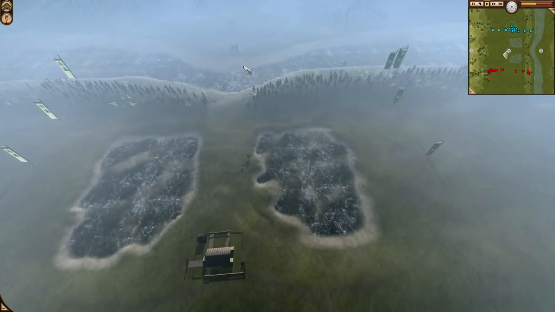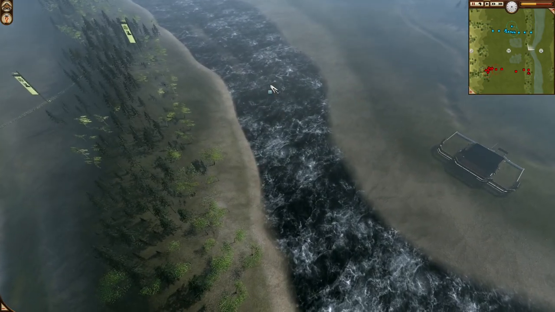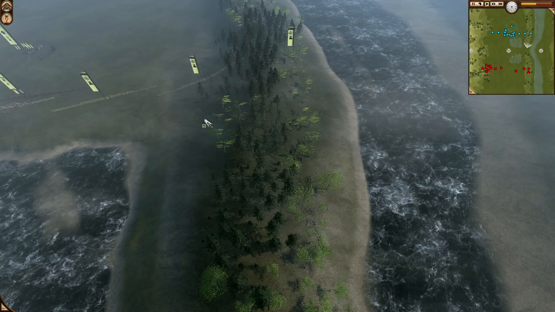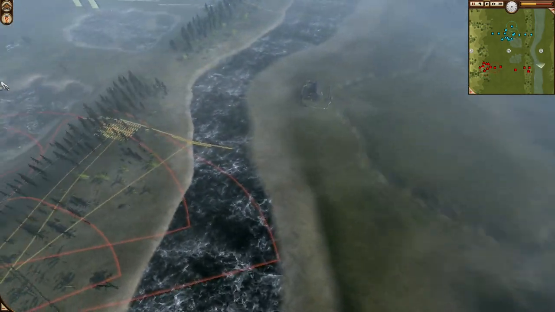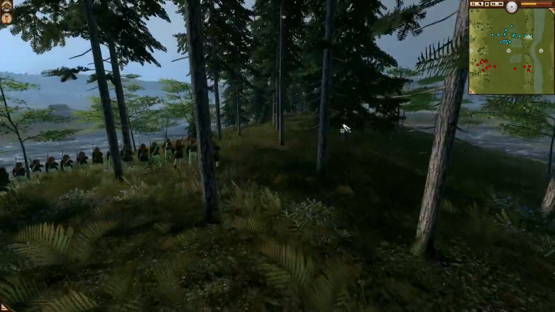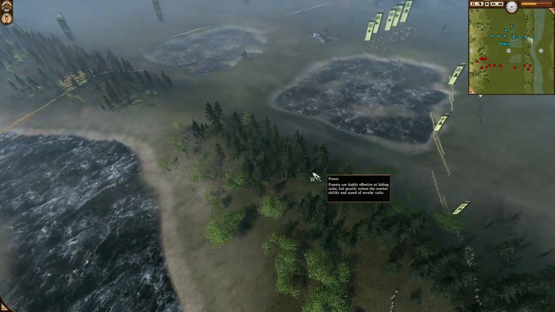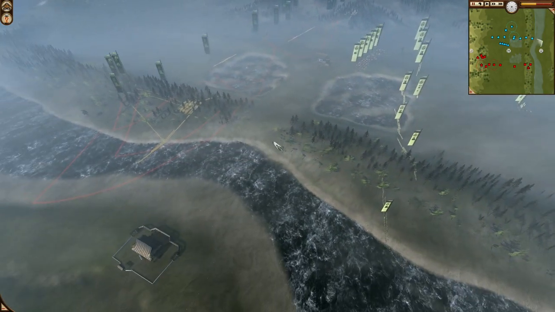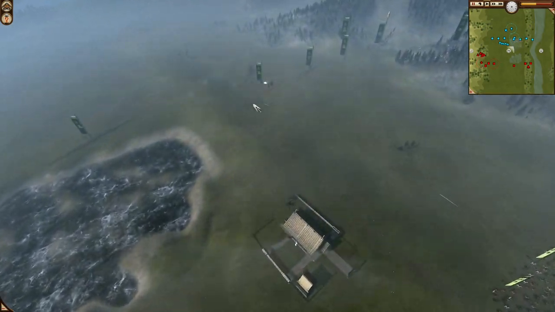This side is not really that defensible. You can't really kite because of the water. This ridge means that you cannot really support your units. You have to go from one side to the other. Although there is some line of sight thingies here, there's some depressions here in the ridge. And you can shoot over some of your units' heads. You line them up one in front of the other.